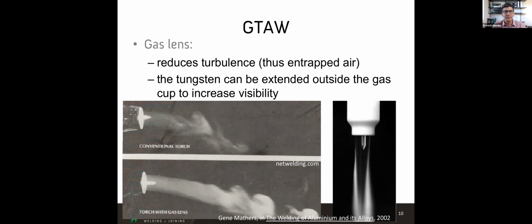And these two things can be explained based on the Reynolds number. All of you were exposed to that in fluid mechanics. If we have a high Reynolds number, we have turbulence, and a low Reynolds number is laminar flow. The Reynolds number has velocity and length on the top. So what do we see? If we increase the length, the Reynolds number would be higher. If we increase the velocity of the gas, the Reynolds number would be higher, right?